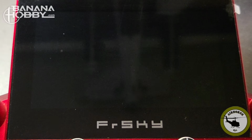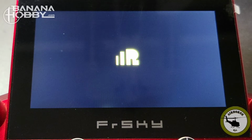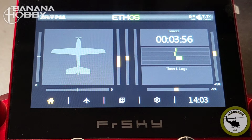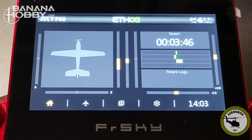All right, everybody. Now for the next step, we're going to create our model. Before we start, this is going to be somewhat step-by-step, but it's not going to be like scripture, because there's more ways to do this than one. So, ready or not, here we go. I'm going to power it on, and she might bark at us for my previous model. Throttle active, mode 1. Welcome to Ethos. Throttle not idle. Switch warning. No problem there. This is basically the home page for Ethos.